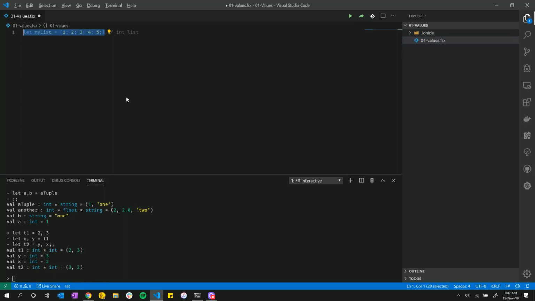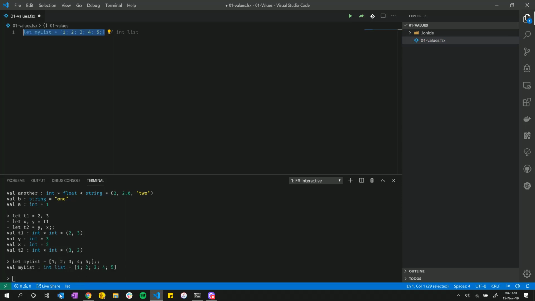Once you highlight that and execute that, you get 1, 2, 3, 4, 5 as the content of the list, which is cool. Now in F#, this list is actually a linked list, meaning that each value is concatenated to the list at the beginning of the list. I'll explain that later.